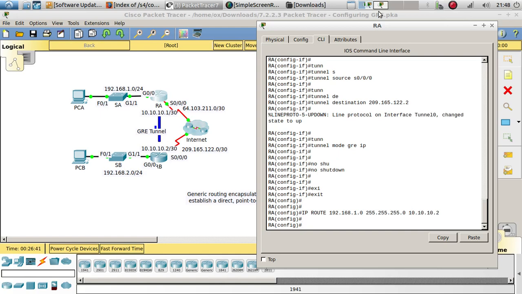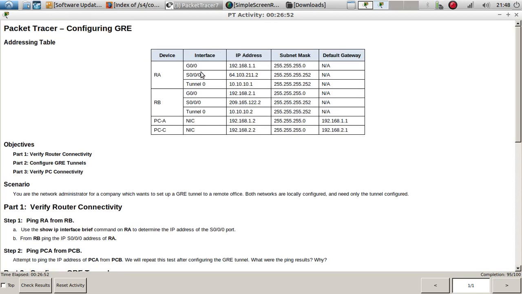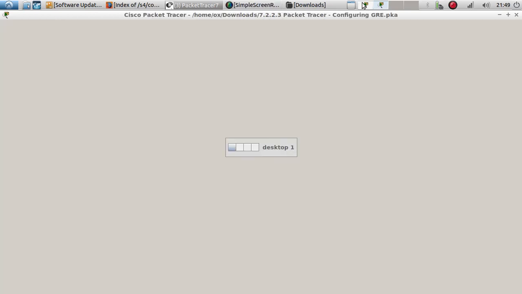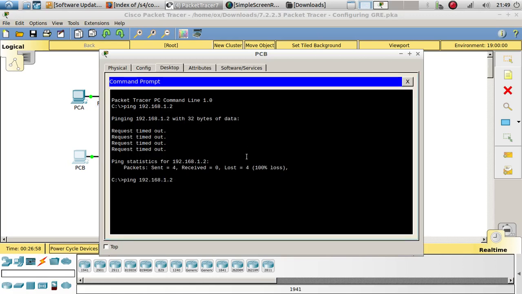Alright, so that's good. Let's see what's next. Now let's attempt to ping the IP address of PCA from PCB, which is this one right here. And if you guys remember, we were not able to ping that interface earlier. You can see it right here, and now we should be able to ping it.